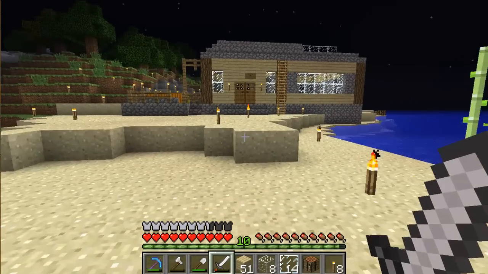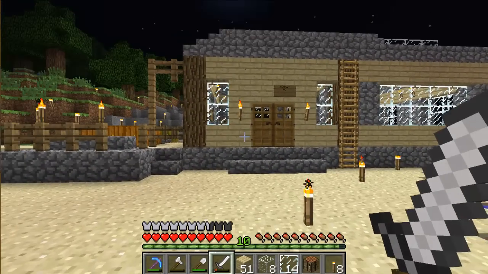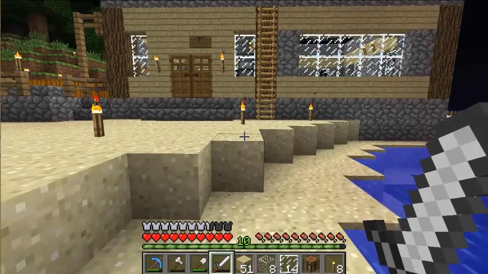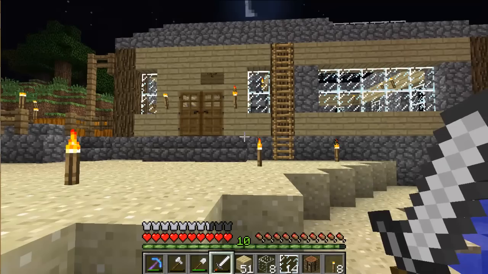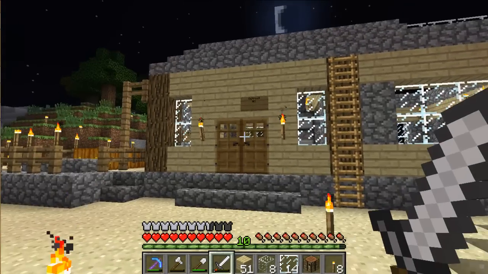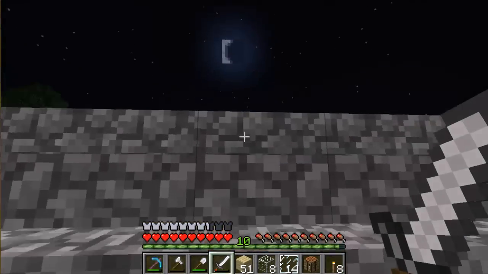The house does look nice. I kind of like it. It better be awesome. I might even out the door. Take out that goofy little window there. There, I'm just kind of throwing torches down for now. We'll get all pretty-fied later.